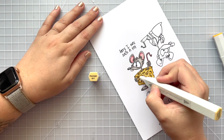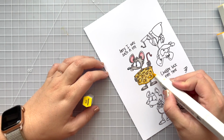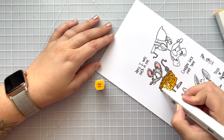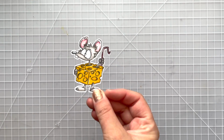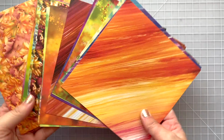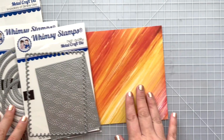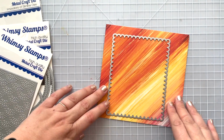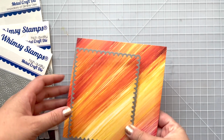And I'm using my golden yellow colors to color in my cheese. Again, same process, starting with the darkest and creating an outline, then bringing in my medium tone. It wasn't as orangey a cheese as I wanted it to be, so even after coloring everything with my lightest yellow, I went back over with that medium tone, because I'm using this very orangey and yellow paper from the new 6x6 paper pack called Autumn Hues. So I wanted my cheese to be closer to an orange color.